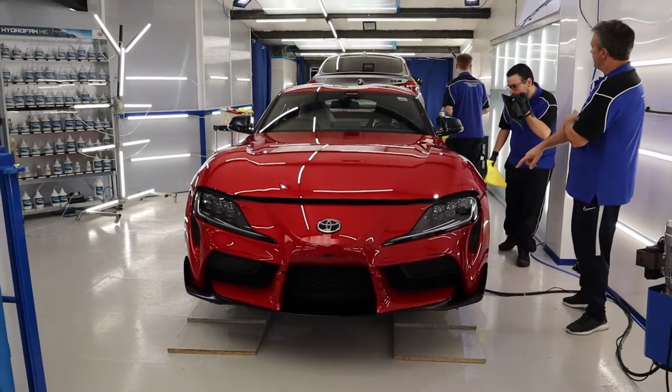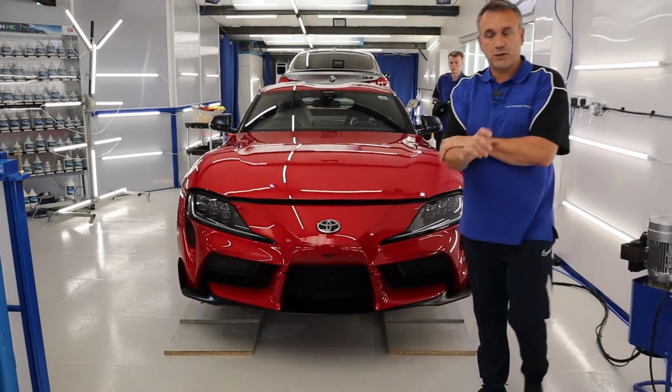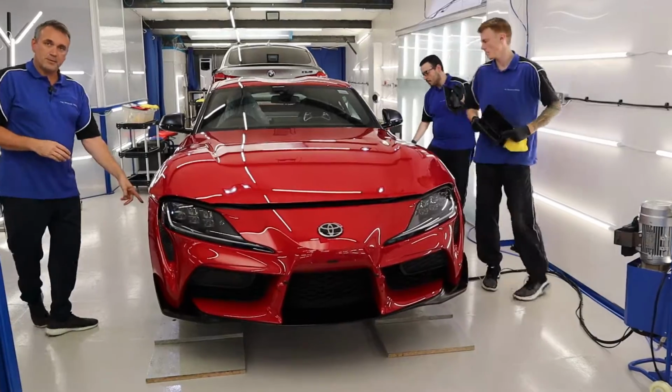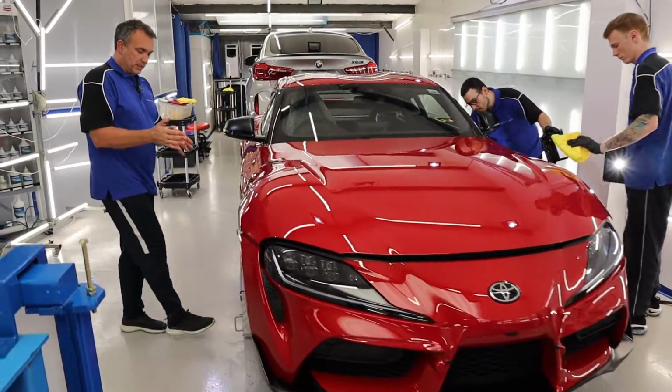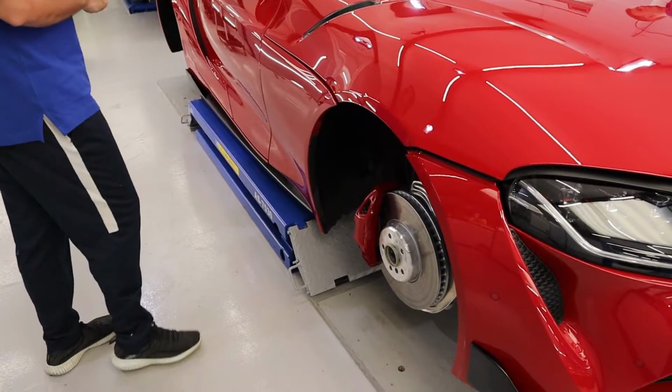The calipers we haven't done yet, have we, Ashley? I have done Serum on it, not Exo. So the calipers have just got Crystal Serum Ultra on there at the moment, but not Exo. So again, calipers are painted. They're not any different. So we coat the calipers with the wheels off. We coat the wheels with the wheels off. So that's the backs of the wheels, the front of the wheels.